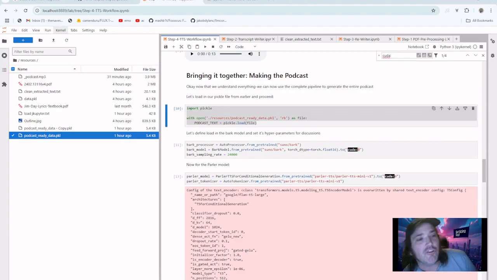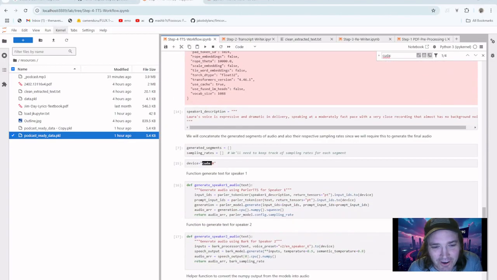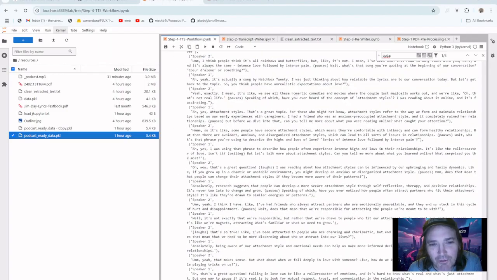Now the issue is that these pickle files are binary files, so you can't open them with a Notepad or text editor, or else you will corrupt them. So basically what I had to do was go back to step 3, delete that pickle file and recreate it. There are ways that you can edit it, but it's a pain. I just redid it, and that worked.